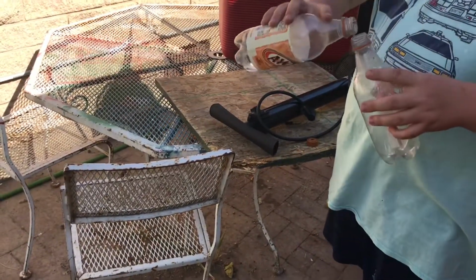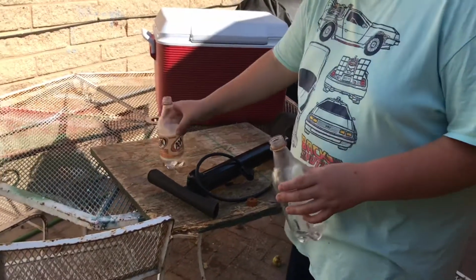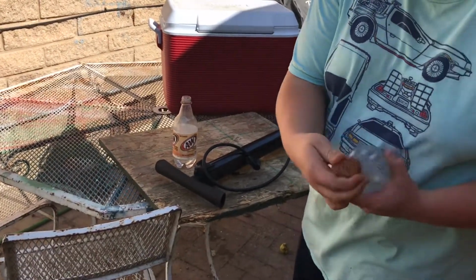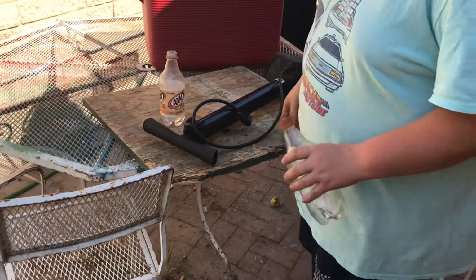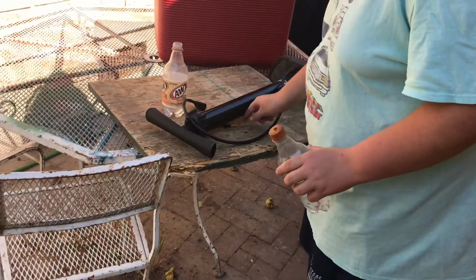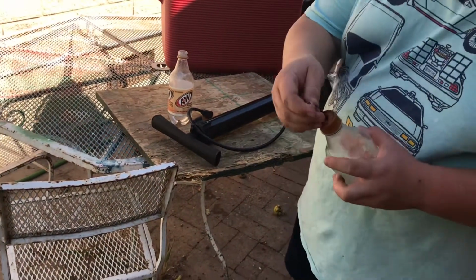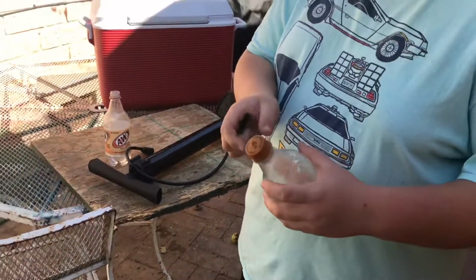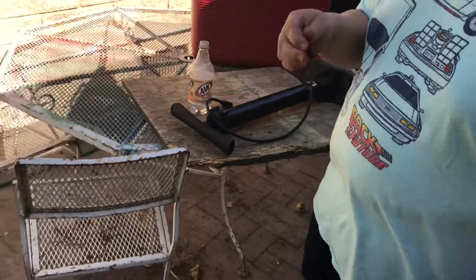So what you want to do is put a little water in here. Put your bottle cap on that has a little hole in it. Like, use a drill so the hole is more seal tight. And you want to drill a hole that will fit snug so it stays on, but the pressure will build and it'll shoot off.